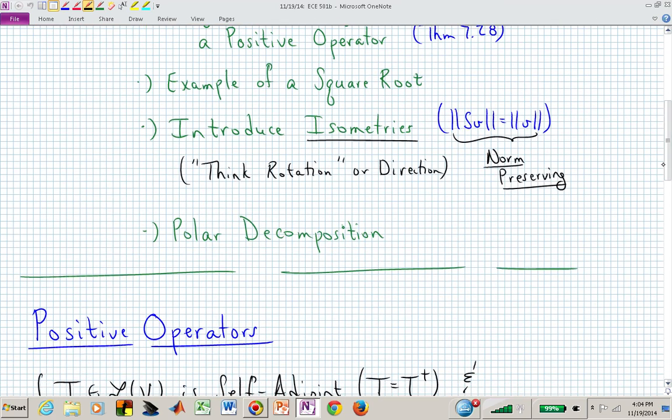And then we'll get into this polar decomposition, which is exactly that analogy. We're now thinking of something consistent with a complex number written in polar form. Now it's a linear operator. We're going to write that, in quotes, in polar form. We will find its scaling piece and we will find its direction piece. We'll separate this operator into two pieces, a positive operator and an isometry. It's scaling and direction. That's the idea.